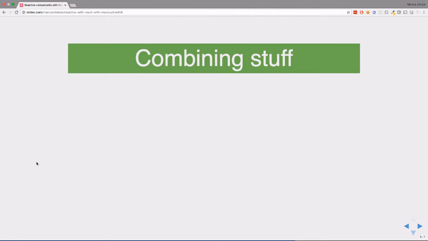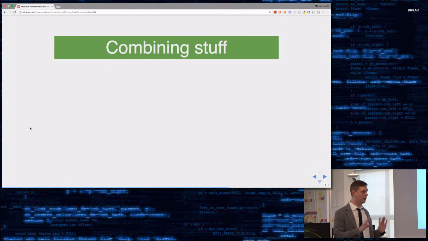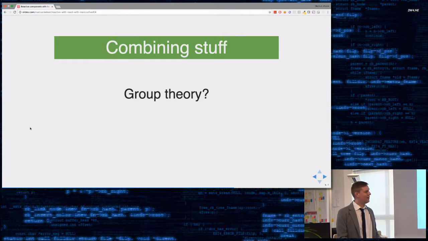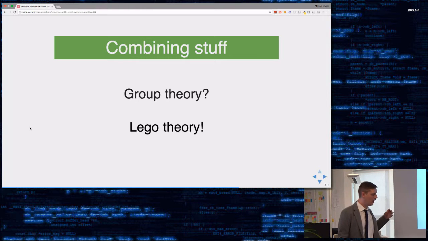So the real power is how you combine stuff. Otherwise, if you don't need to combine, just go with events. Like add event listeners. You're done. You have that power already today. We don't have any issue. So we need to combine stuff, and then you start getting into group theory stuff, and it's a bit scary. Lots of hard words and lots of smart people. We're smart too, but Lego and cooking food and those kind of things are better analogies because it's less mathematic, easier to grasp.